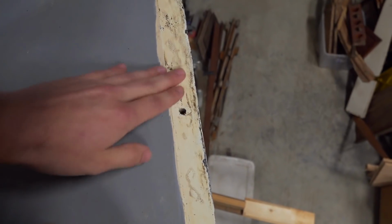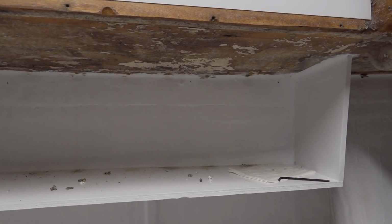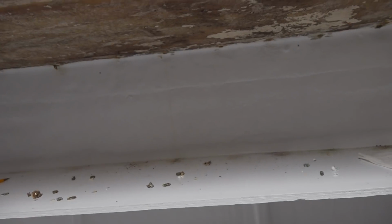Alright, so I'm done scraping all this old bedding compound off the deck, and it's really the only way to remove it that I've found. So scrape it and then I'll come back and sand, and then it won't gum up the pads as bad. So before I put the tow rail back on, I want to add some more strength to the underside of the deck.